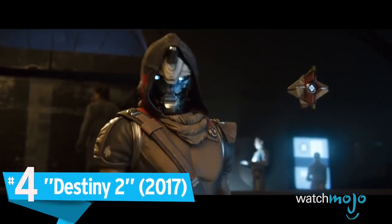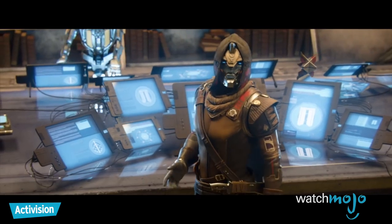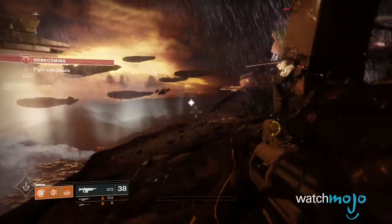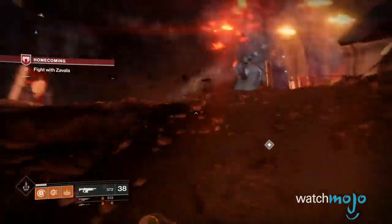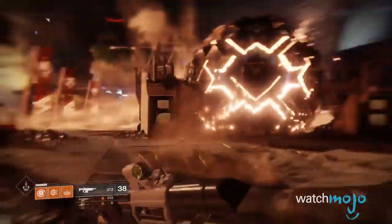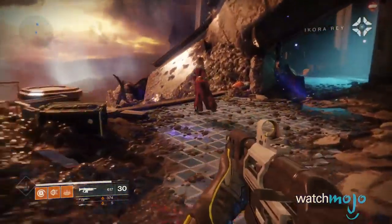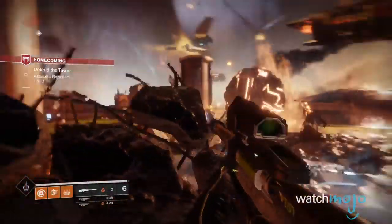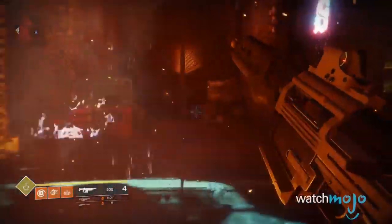Number 4: Destiny 2. While it may have had a turbulent first few months in terms of scandals and backlash from fans, there's at least one area that no one can really knock Destiny 2 for: its graphics. One look at the game running in 4K is enough to convince even the most stalwart of holdouts that Destiny was destined to live on the PC. Buttery smooth frame rates and more neon lights than you can shake a stick at do not fix a broken endgame or an angry community, but damn does it ever look good while it's doing it.